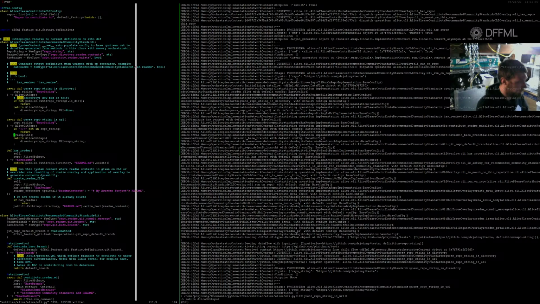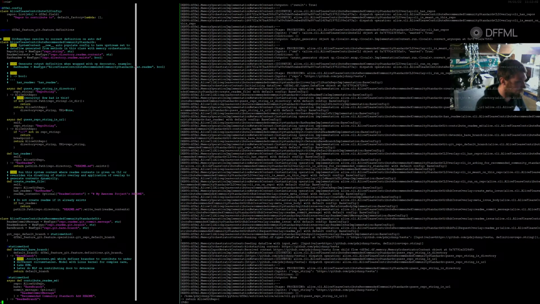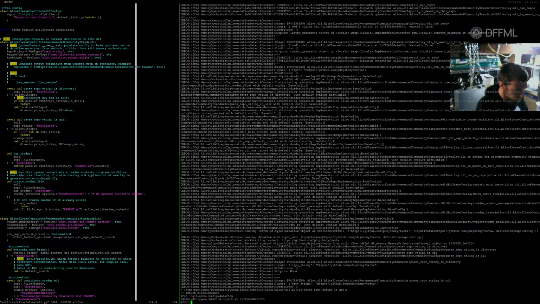Okay, so self.octx config data flow operations. Okay. Where is has readme, create readme, has readme.